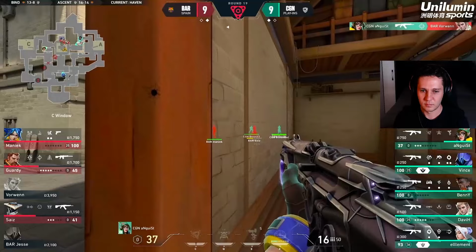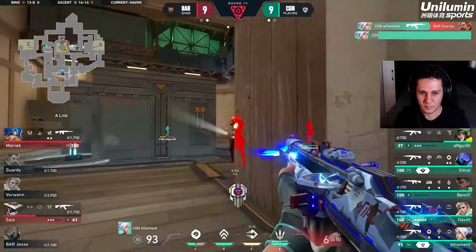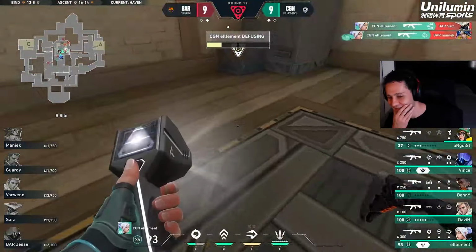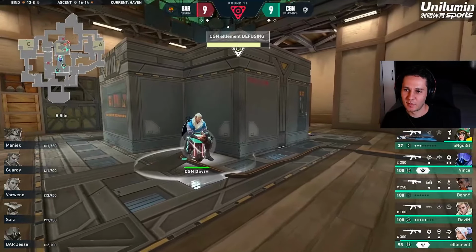Anguist is able to drop forward. Now, starting to pick up pace on the other side as we see Element lead the charge straight into 2 players. 3 makes that. That's so beautiful, as he cleans up the rest of that hold all by his lonesome. Double digits now locked in for CGN.